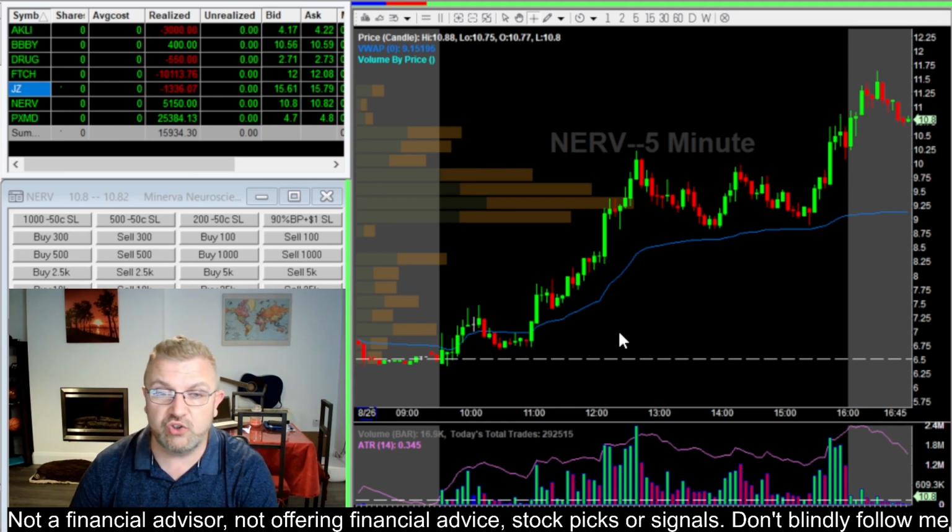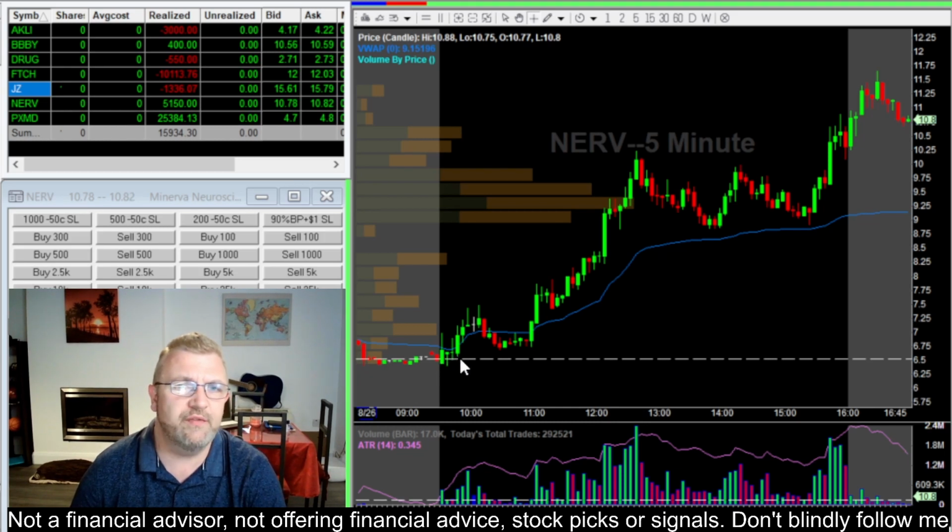It was one of those stocks that didn't look like it was going to look back once it broke the VWAP. Out of the blocks at the bell, it wasn't great. It was below the VWAP, popped up above, and then moved up briefly before ducking back under it. Once it broke the VWAP for the second time, it just never looked back for the rest of the day. It did sell off towards the end of the day, but then rallied into the close. And right now, it's trading almost $11.